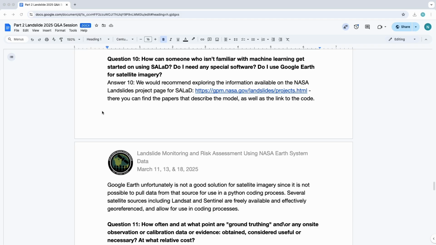Yeah, you're spot on. SALAD is created as open source software, so if there is Python available, it should work. It might be a little bit difficult to install because it has some special packages like Orpheus Toolbox. But if anybody wants to try it and is facing problems, please don't hesitate to send me an email. I'll try my best to solve that.